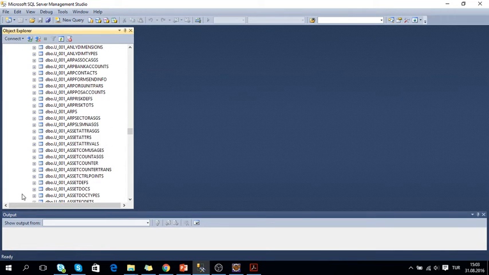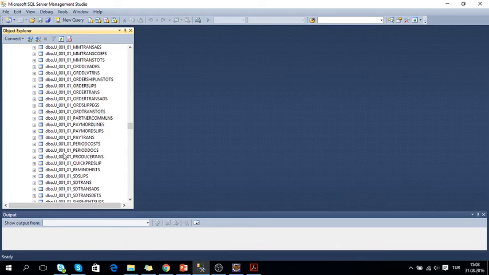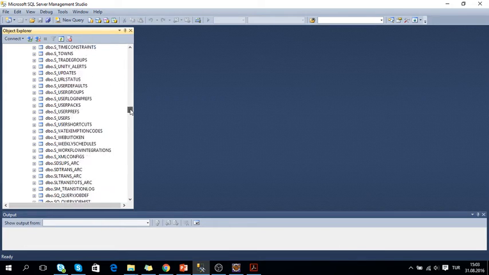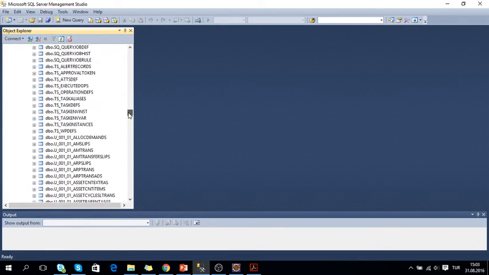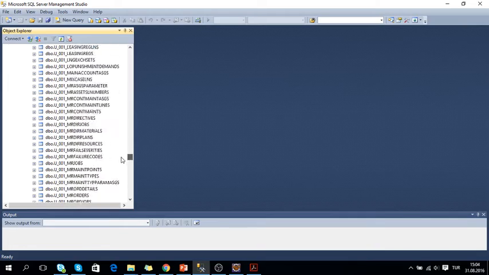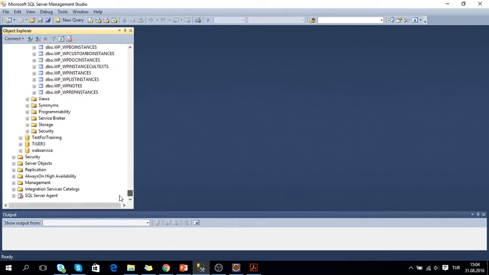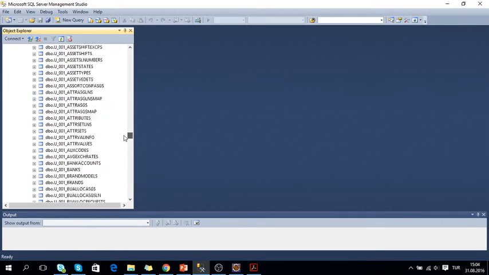Now another thing, if you notice here, is that when you make a custom table, you will have 001 as the prefix.